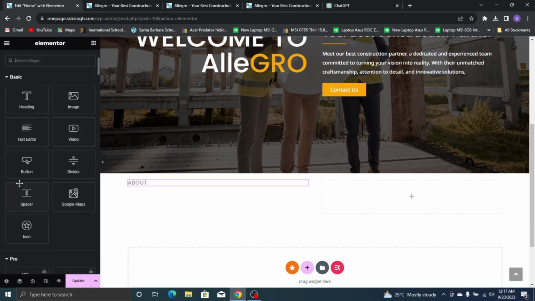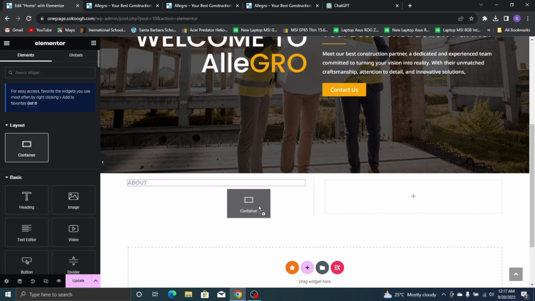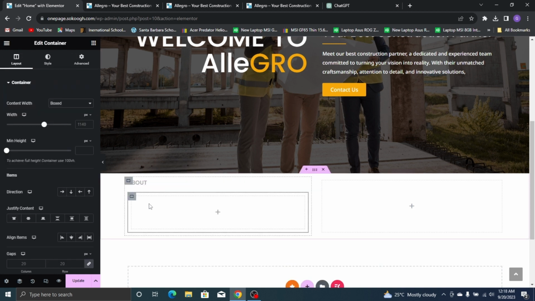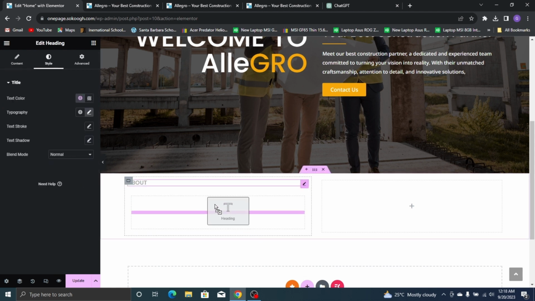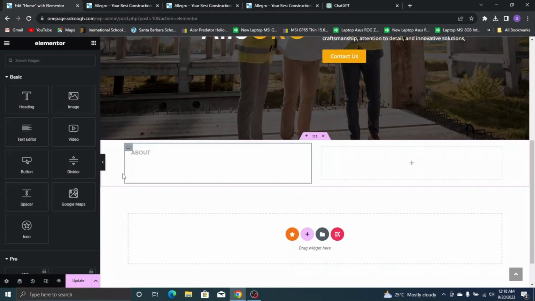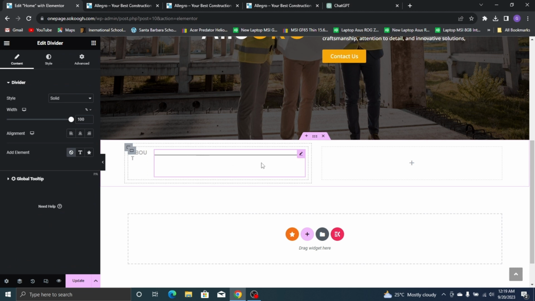Let's go to a divider, and then drag, there should be a divider between them. So what we'll do is that we'll drag another container inside this block over here under the about heading. Then this container that you see, make it horizontal, then drag this about inside it. Alright guys, so over here drag a divider so that it will be by the about heading. So we'll just drop the divider by it over here, and now as you can see we have our divider.